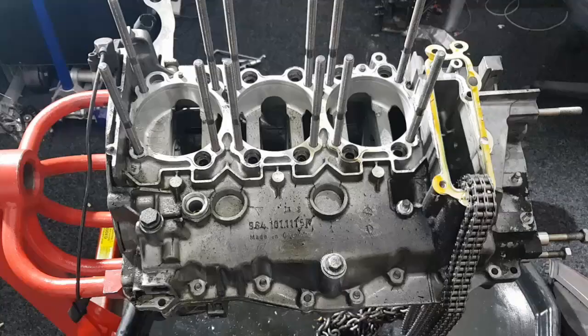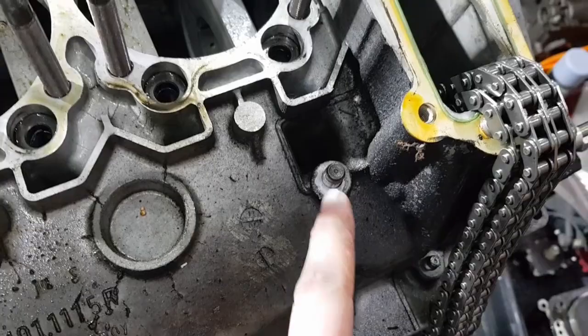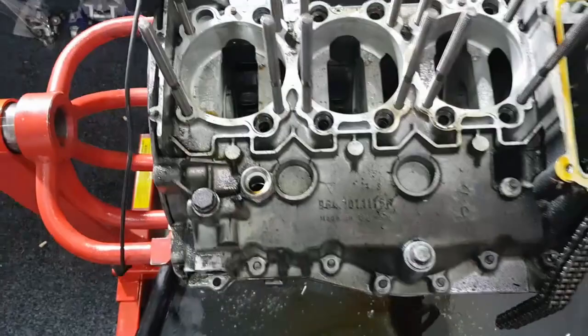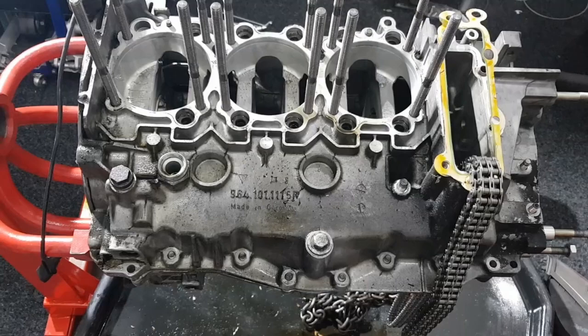After telling you which bolts to remove I realised I'd missed a couple. There's also a nut on here that needs to come out — three nuts along here — and there are also two bolts on the bottom side, just underneath here. Those all need to come out. I didn't realise about the ones on the bottom and spent a little time trying to split the two halves before investigating and finding those two extra bolts. With those done it comes apart reasonably easily.